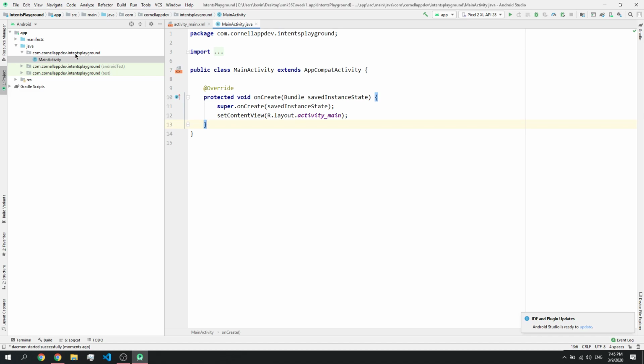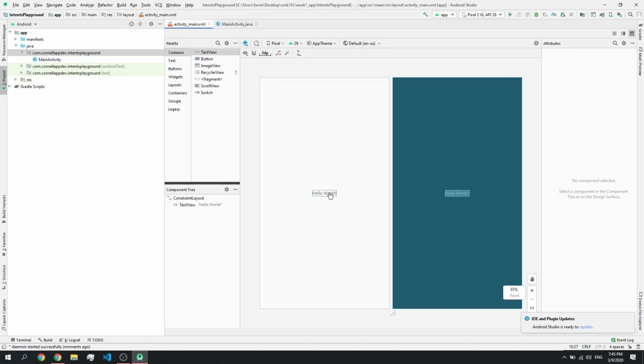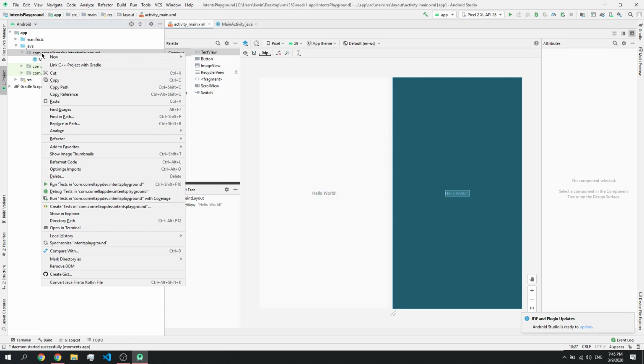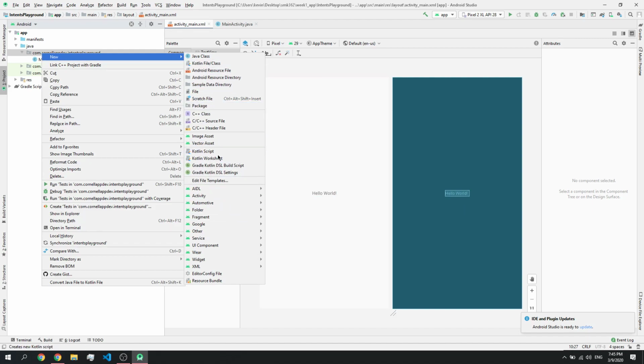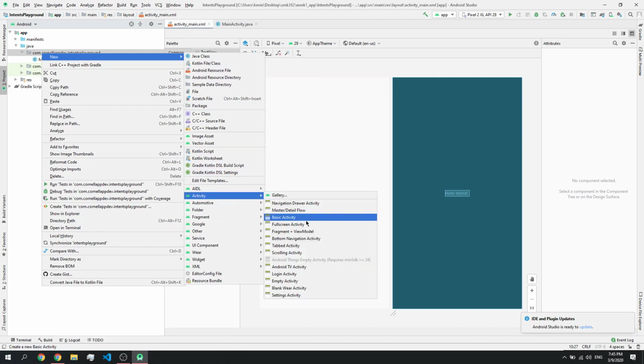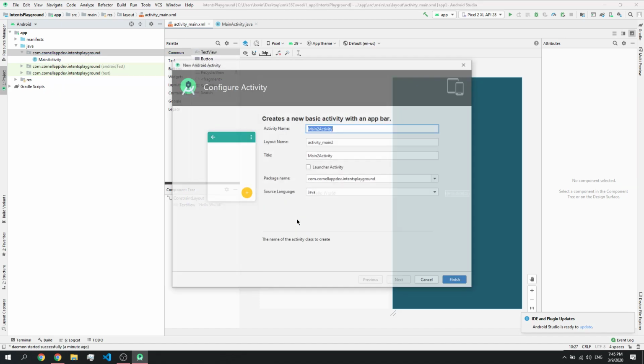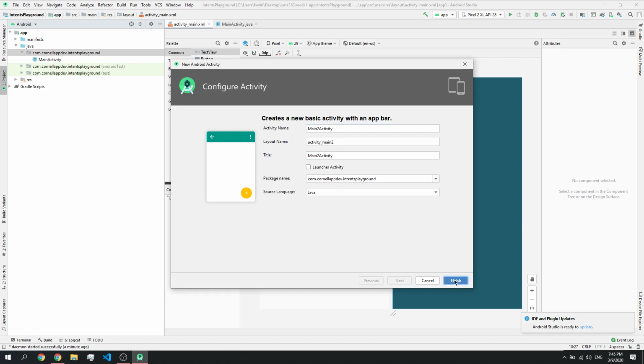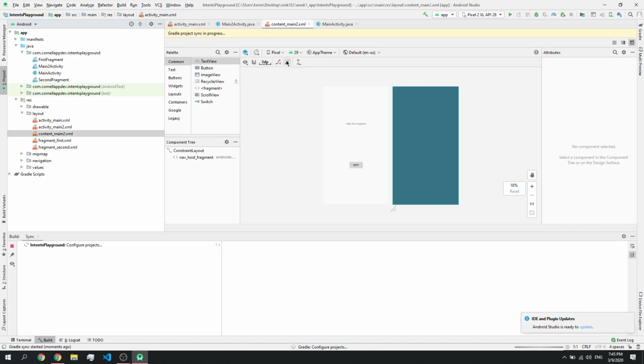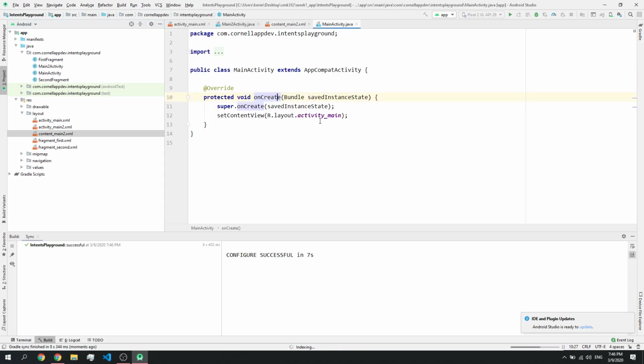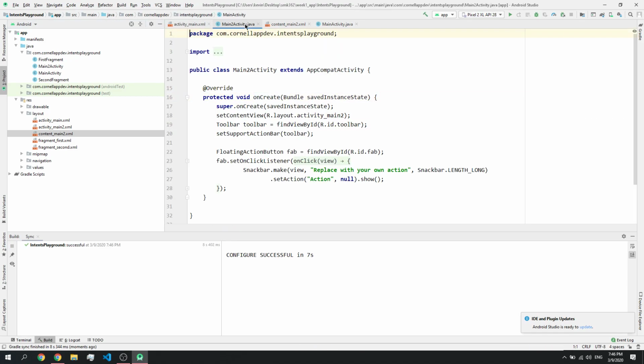So let's play around with some intents, shall we? Currently we have a main activity. The main activity has Hello World on it. Standard, normal. Let's say we wanted another activity in our system, let's say a basic activity this time. Sure, Main2Activity. And this one has a next button in it. So how do we get from the main activity over to the second activity?